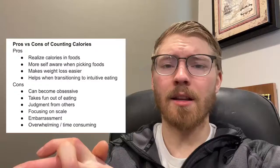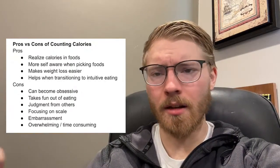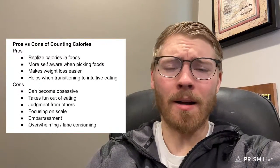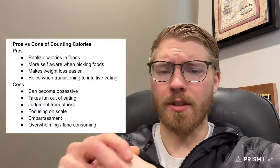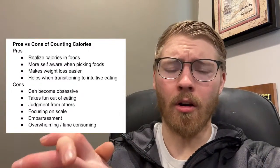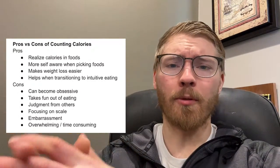And something I kind of steer you towards is trying to have more performance-related goals when it comes to losing weight, as this allows a lot of people to still get healthier, still get fit, but not focus too much on the overall weight. Performance-related goals, for example, are I just want to be able to bench press 225 pounds, or I want to be able to walk a mile without breathing hard, or I want to be able to play with my kids without issues and feeling good. Those are all performance-related goals.